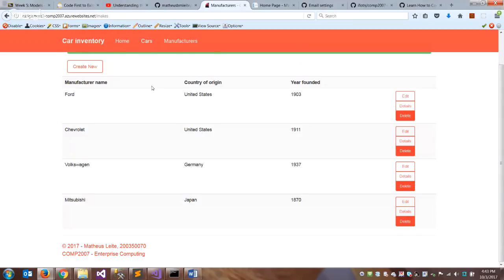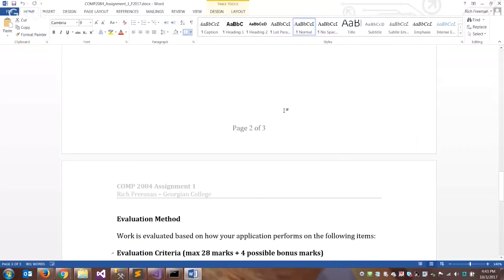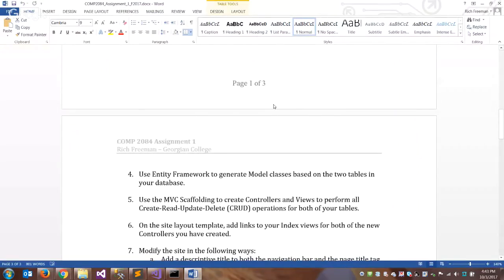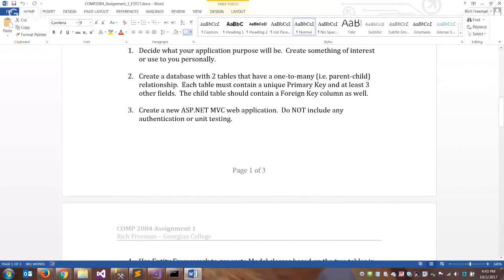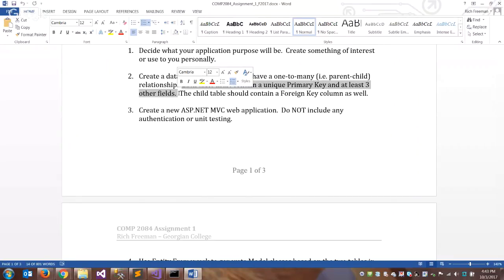But your tables should have at least a few columns in there. And I think I've specified this when making the tables: every table needs at least 4 columns. So the primary key, the unique ID, and at least 3 other columns. It shouldn't just be 1 column in each table or 2 columns. So put in a few columns that make sense for what you're building.